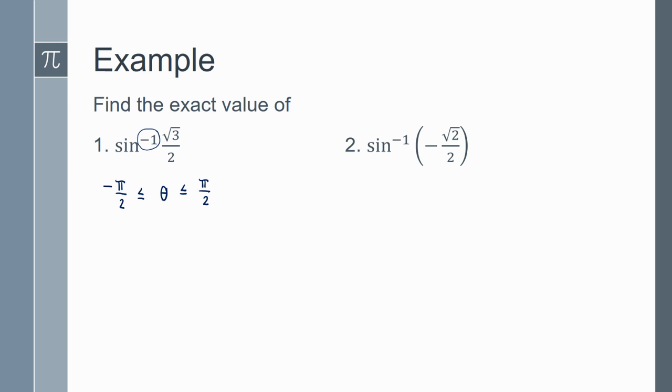So now that I know that this is my range, if you're thinking about your unit circle, that means we are going to be thinking about negative angles, going in a clockwise position. So -pi/2 is down here at the bottom. We're going in a counterclockwise position for positive angles, so up here is +pi/2. So it's everything over here on the right side, and we're thinking about quadrant 1 and quadrant 4. Okay, so inverse sine, we're thinking about those two particular quadrants.